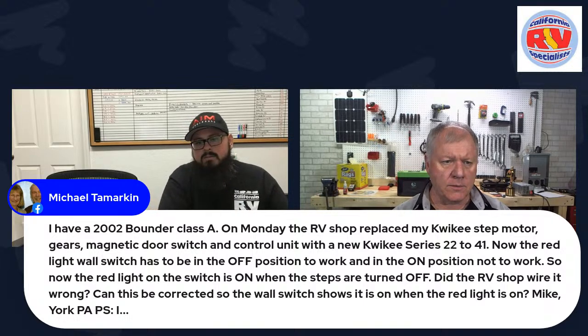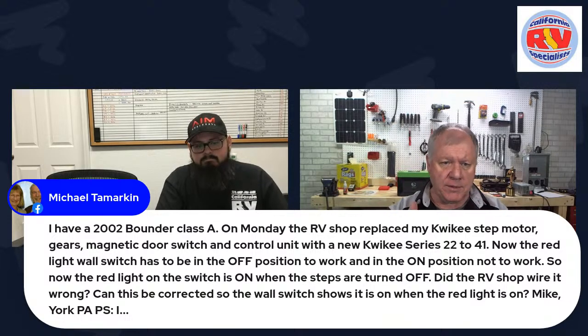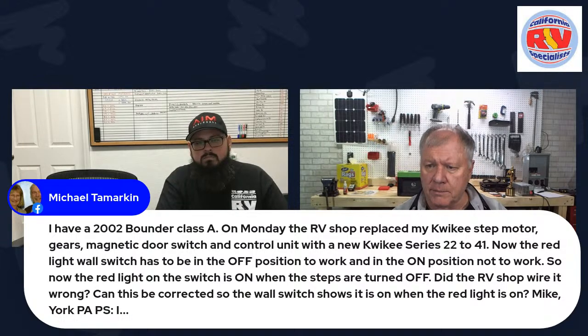Right. So, and typically that switch is just going to be a 3-post switch. Mm-hmm. And you've got one wire goes to the light and the other two are ground and power. And when the magnet comes in, and the way the step works is the old style had a plunger. When the door shut, it pushed the plunger in, but that was starting to bend the plungers too much. So the new ones now are just magnets. So it comes in and it makes a connection, or what they call closed circuit, meaning power is going to run through and say, yep, shut this off, turn this light on.